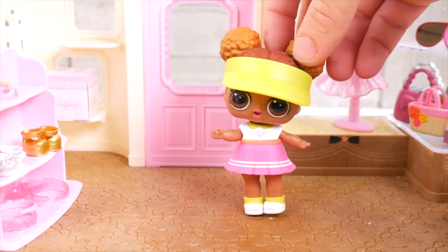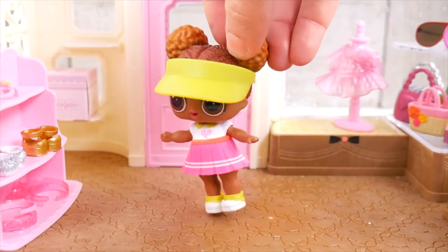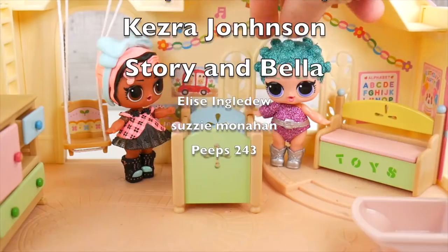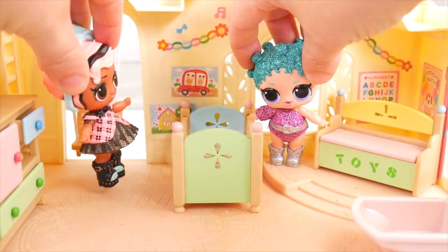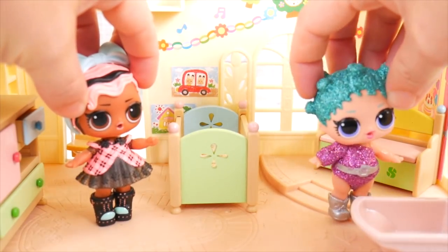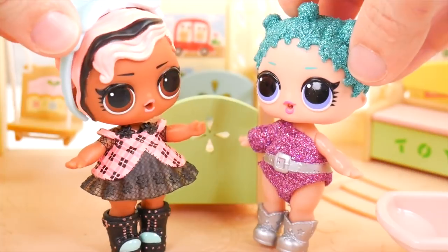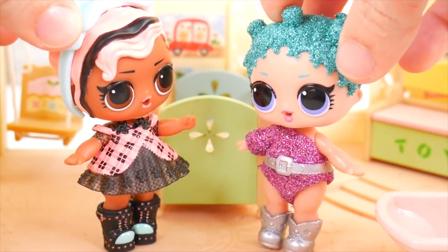Thanks so much, you're a lifesaver. A lifesaver with this little boutique? It really is fun helping people. Now I wonder if I can do a little shopping myself. What do you think of this new room for my new little one? Oh wow, it's really, really nice. Yes, I've got a comfy little crib here, a swing back here, a dresser for the things, a toy box, and even a small little tub. That's right, just right for my little brother and sister. Oh, it's just so exciting. I just want everything to be so perfect.